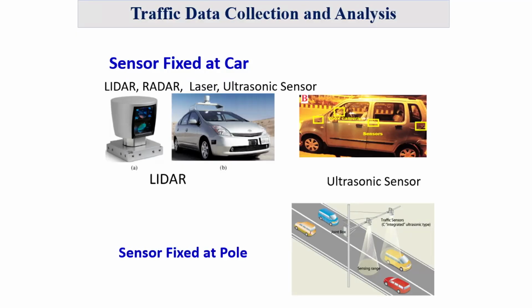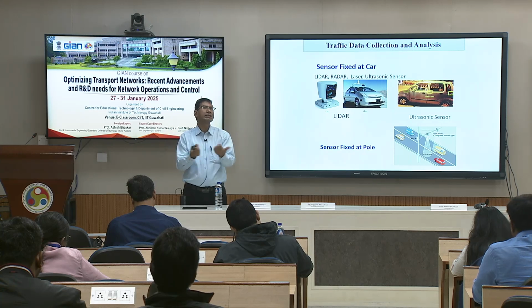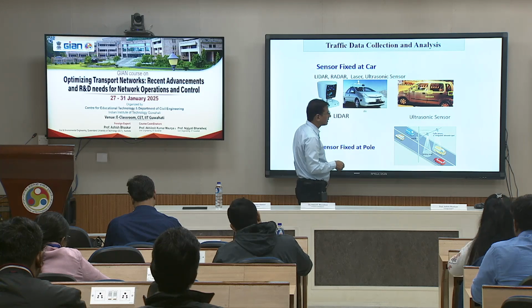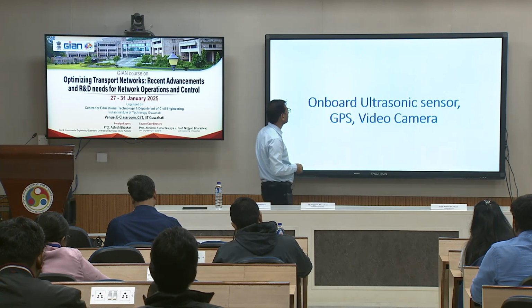Similar thing with the sensor. You can keep these sensors at a particular location, then whatever vehicle is coming, you get the information, or you can put these sensors on your vehicle and then start driving in real traffic stream, and whatever neighboring vehicle is interacting, you keep getting the information from the neighboring vehicles. Okay. So both of these we will try to study.